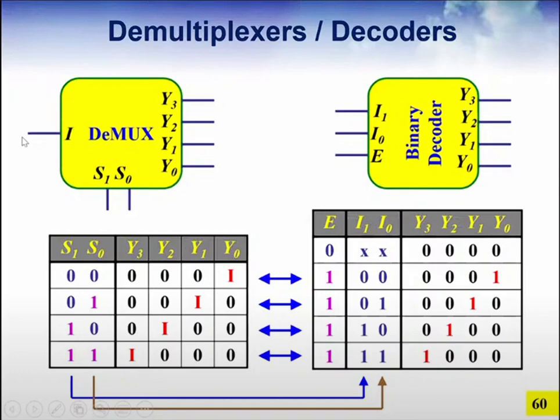I make this I equal to 1, so they are working on exactly the same concept. That is, I1, I2 is the selection, and see, at a time here also one output is high, one output is high. The same is going to happen here if I just make it high all the time. So one output will be high. So they are saying that if the input of the demultiplexer is equal to 1, the demultiplexer can work as a decoder. Clear?